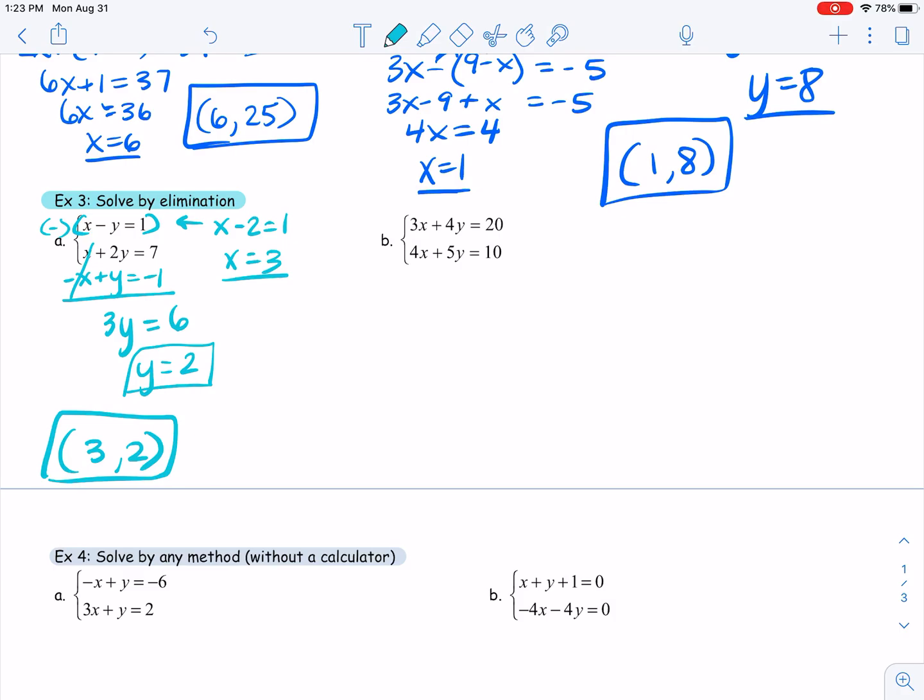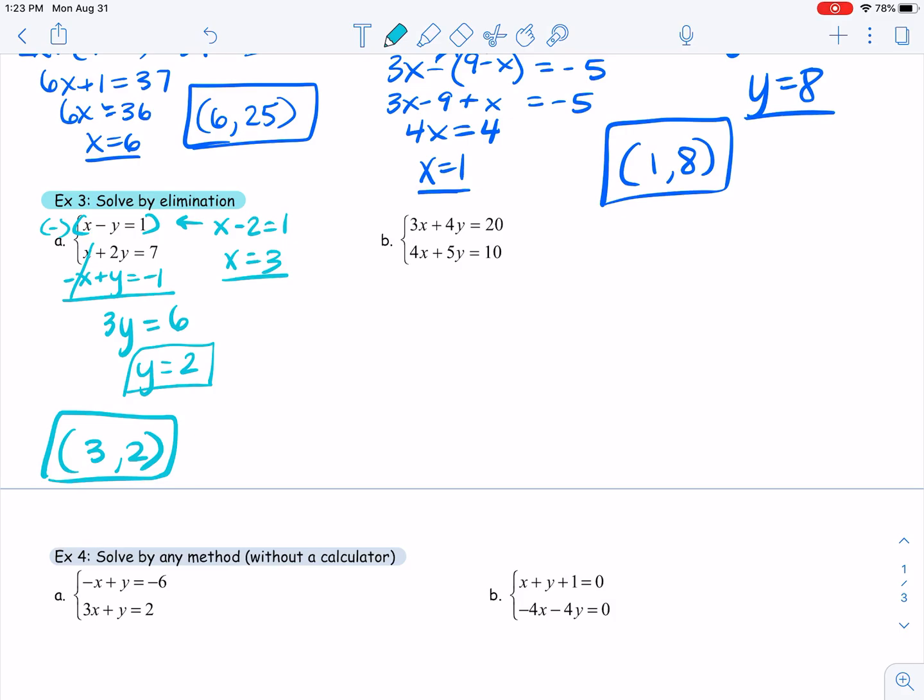So again, it's up to you. If I'm looking at my x variable, I see a common multiple of 12. So I can multiply the first one by negative 4 and the second one by 3, or vice versa. If I'm looking at the y variable, I see that common multiple would be 20. So then I multiply one by 5 and one by 4, making either one negative. I'm going to go ahead and go with my x's again, just so it'll be a teeny tiny bit smaller.